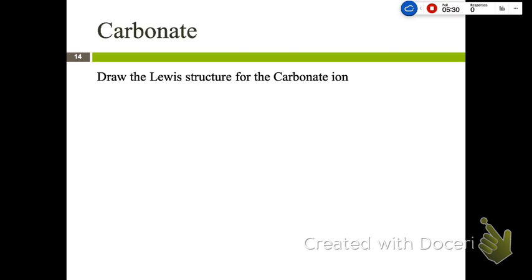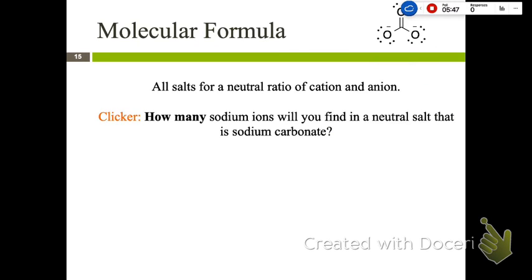Let's jump in. This is a really good exercise in practice. When I say draw the polyatomic ions, that is one of the things I really value, and I'll put heavy weight on it for the exam. That means you need to know the names, and you need to be able to draw them. So we have the Lewis structure of carbonate at the top. If you found carbonate as a neutral salt with sodium, how many sodium ions are you going to find with carbonate?